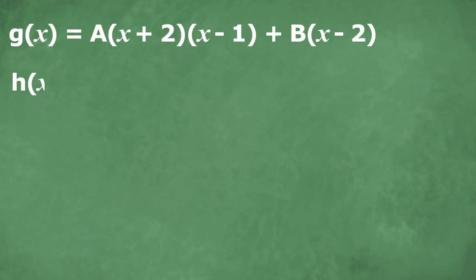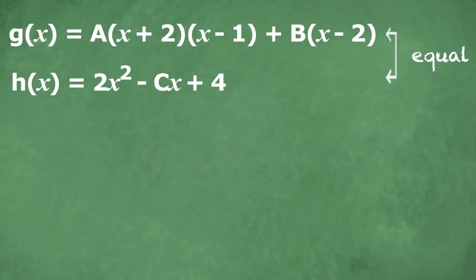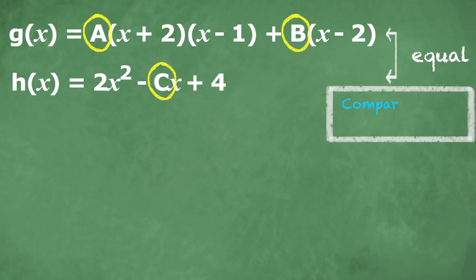Let's look at another example. Here are two polynomials and they are equal. How can we find the three unknown values of a, b, and c? Remember, we have used either comparing coefficients of terms or substituting values of x before. But in this example, we will show how we can use both methods, comparison first and then substitution.